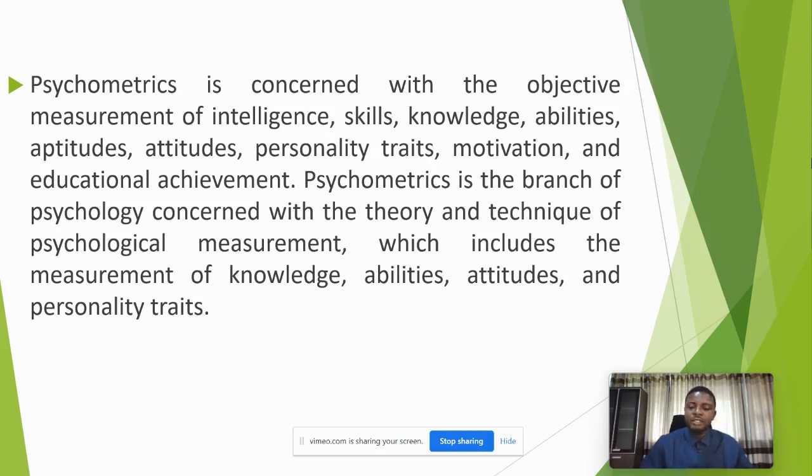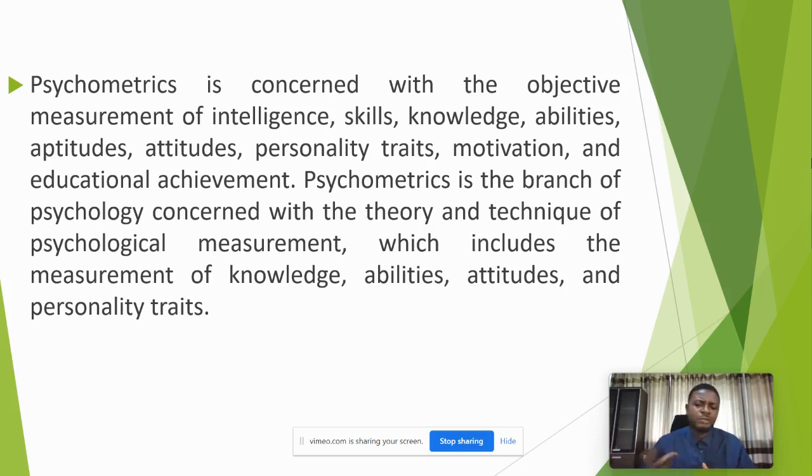Now, there is a definition you are seeing on the screen right now, which says that psychometrics is concerned with the objective measurement of behavior. That's how I want to put it. Don't forget I told you earlier that they utilize psychological principles, theories, and techniques in the development and validation of these tests. And these tests are used for measuring diverse behaviors: intelligence, your skills, your abilities, your aptitude, your attitude, your personality, your interest, your motivation, your educational achievement, and so on and so forth.